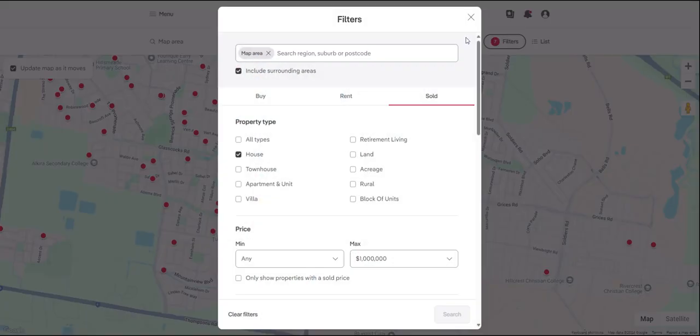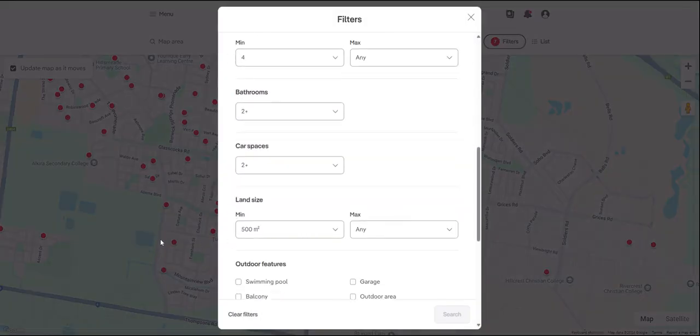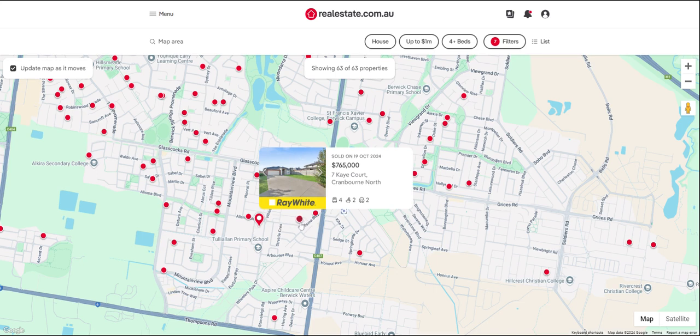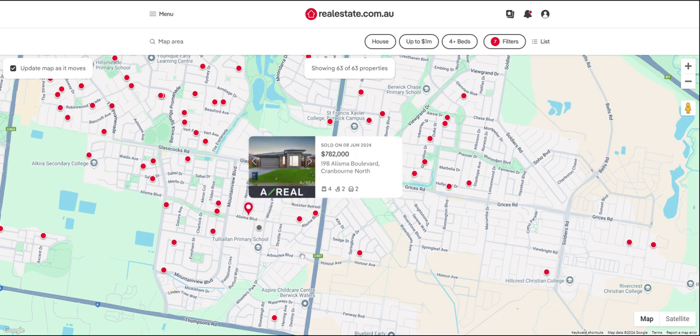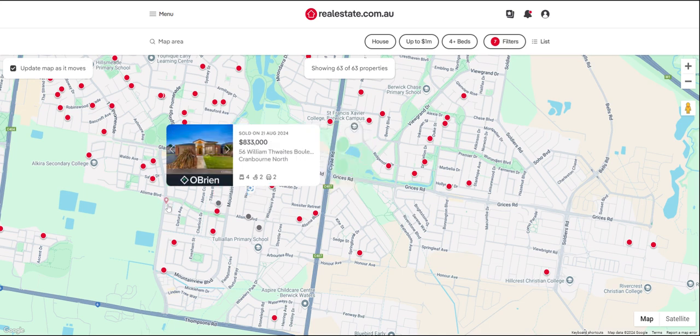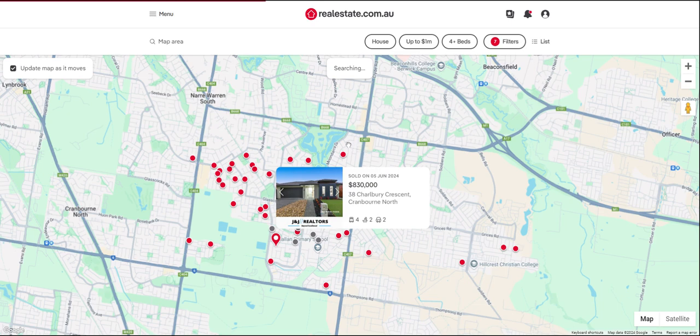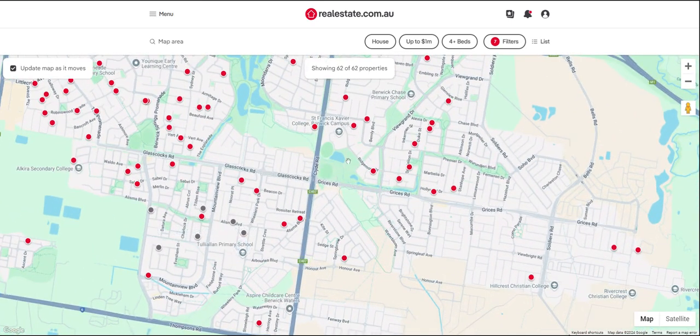Now you already put a filter of 500 square metres, so it's mostly 500 square metre lands, and it is being sold for 765. So that's the price of property within that area. And you can see you have bigger houses, and you can see when it was sold. So this is a very helpful way of searching for properties within your area.